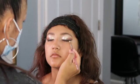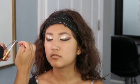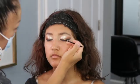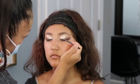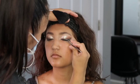So make sure you makeup artists that are watching this, that are beginners, chicas, make sure you blend and you don't leave those harsh lines, because remember, these models that you do, your mom, your tía, your abuelita, your cousin, your friend, whoever it might be, these girls walk out there with your creation, with your promotion on their face.